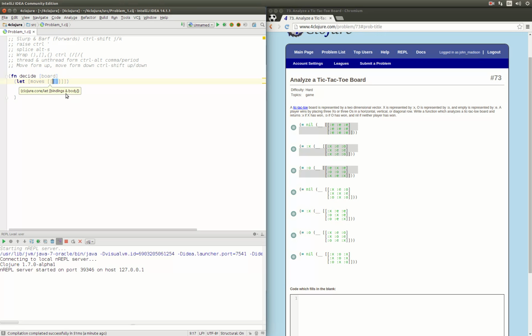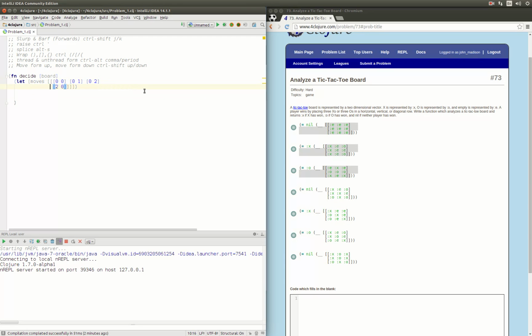Basically the inner vectors are going to be x and y coordinates of a row or a column. So here we'll say first vector position 0, then position 1, then position 2. So this would basically be the first row.